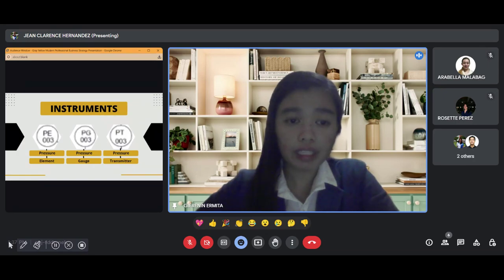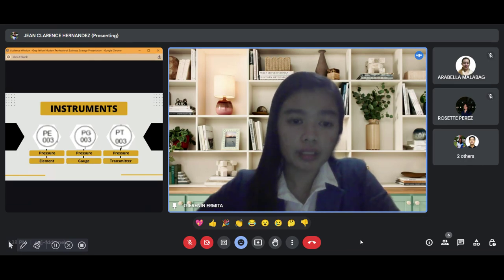So here are the different instruments that were used in our glycol dehydration process. They serve to convey information about the status and conditions of the process, enable control actions, and enhance the overall safety, efficiency, and reliability of the system. So first is the pressure element. The purpose of this is they ensure safety by detecting and addressing abnormal pressure conditions, contribute to the optimization of the process through real-time monitoring and control, and ultimately uphold the reliability of the glycol dehydration unit in producing dry natural gas.